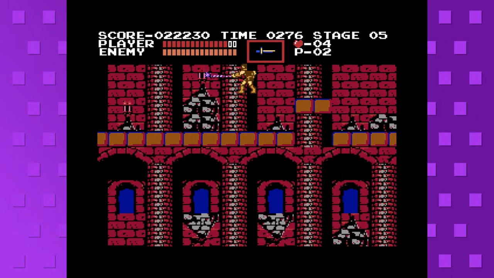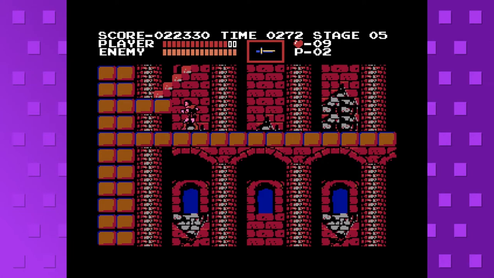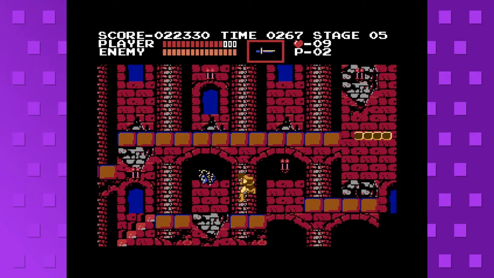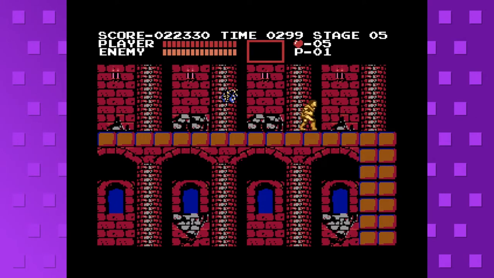Okay. Do I get another whip upgrade? Yes, very nice. Cool. All right. And now let me concentrate once again. I'm just gonna... Well, I guess this is the first barrier to entry here for me.